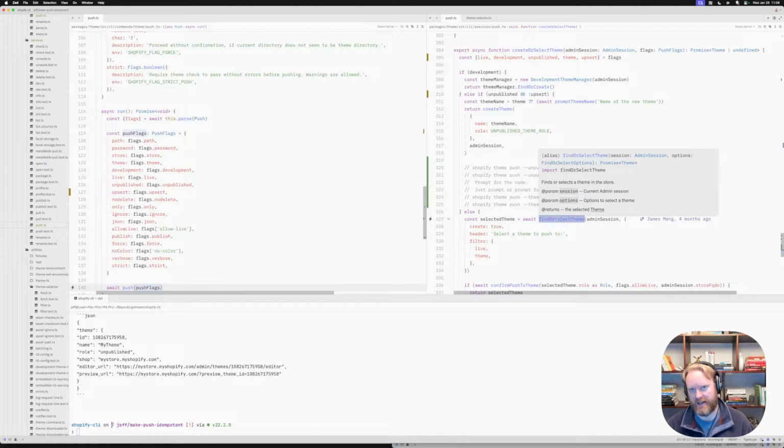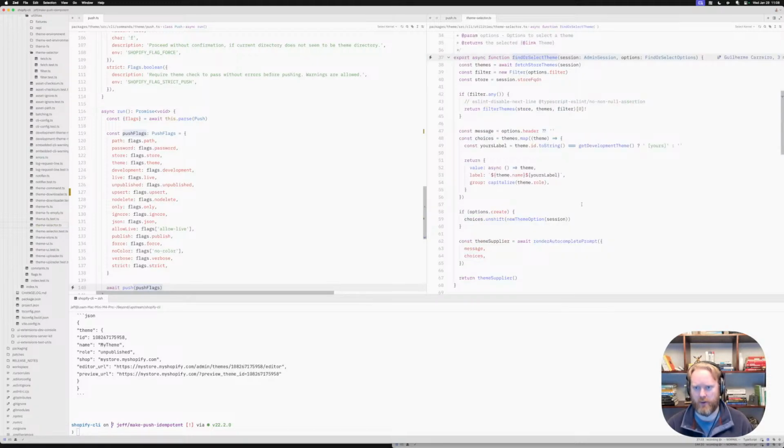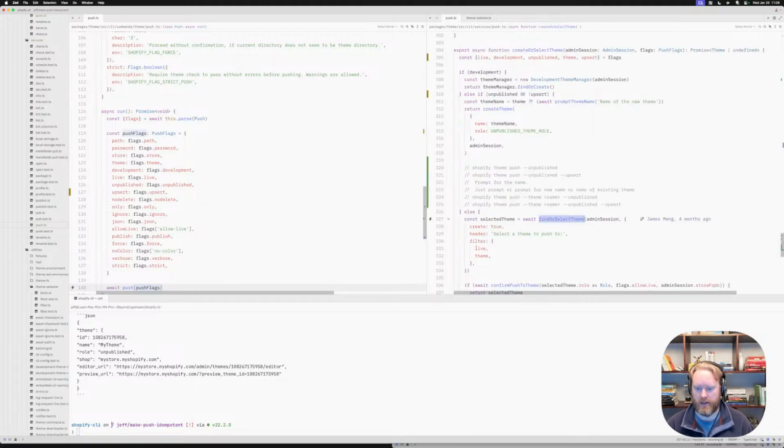Find and select is a little bit confusing. Isn't finding also selecting? So what does it do? Options filter. Okay, so this allows us to choose.